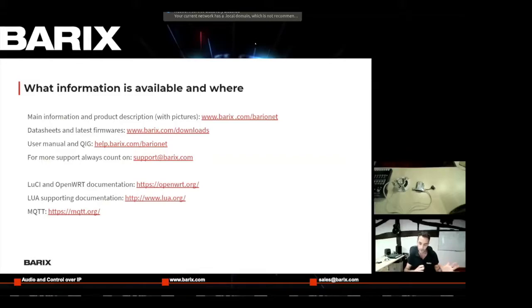I don't have a background as a programmer and developer, but I managed to create my own simple scripts that I will show you later on that are already doing some kind of applications in Barionet, and that you are absolutely free to copy and use. And about MQTT, you can have a look at mqtt.org if you are interested to learn more about this fantastic lightweight protocol.